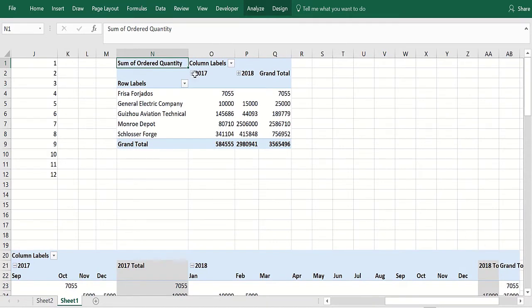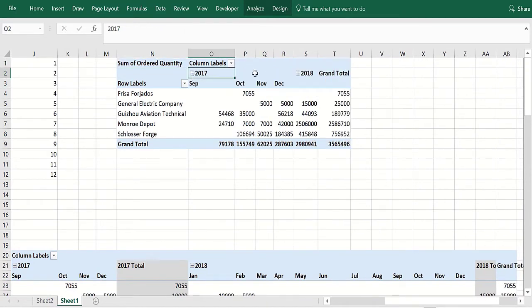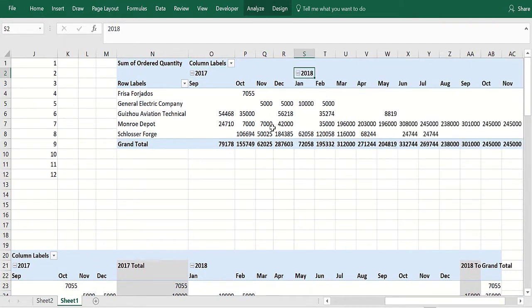So we can click here to expand this. And we can click here to expand this. Actually, I didn't even have to group it there. For some reason. So now I've got in chronological order what was ordered by every company during every month, which is what was needed. Because again, before, our student was having to manually reorder this stuff based on the date format that was in there.